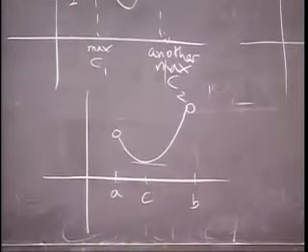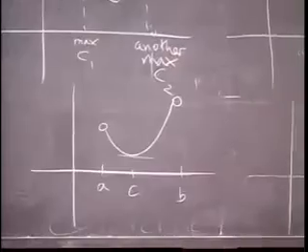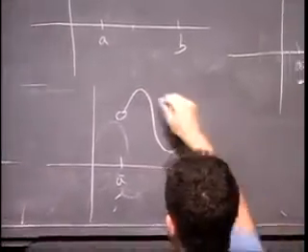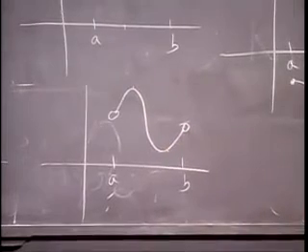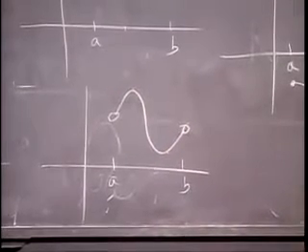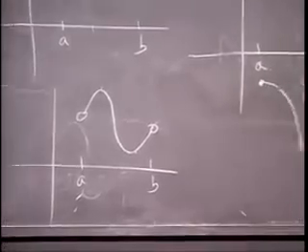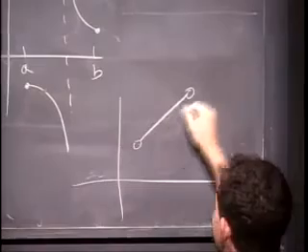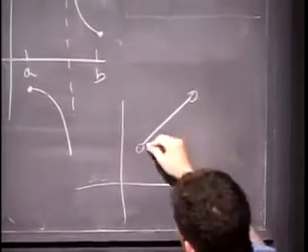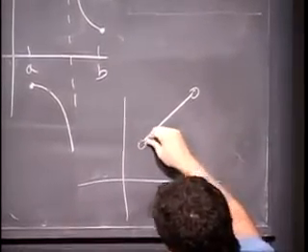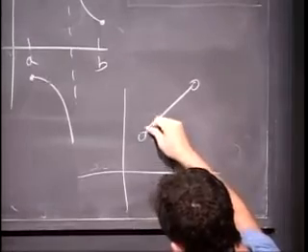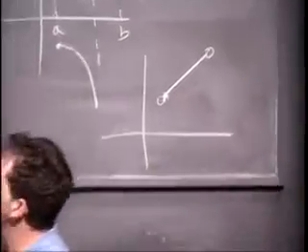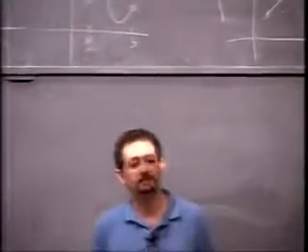And again, the one other little case is, here's a function that happens to, by luck, have a maximum here and a minimum there. But it didn't have to. Here's a function with neither a max nor a min. You want this to be the min, but it doesn't exist. You want that to be the max, but it doesn't exist. You could keep on going and going. No matter where you stop, you can always go closer without actually getting to that point. So basically, you should just know the statement of the max-min theorem.